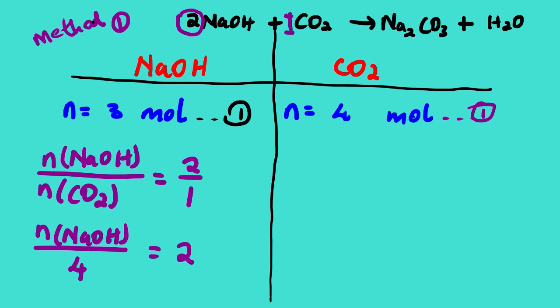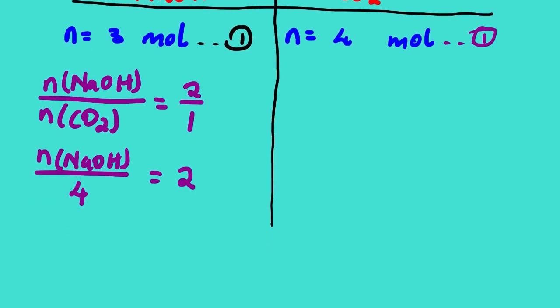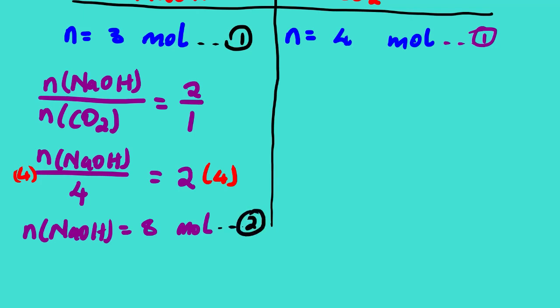And then from here we are going to multiply by the number causing the fraction, which is 4 in this case. Let us actually multiply here. Multiplied by 4, also multiplied by 4. Then we have sodium hydroxide equals to 4 multiplied by 2, it's 8 moles. Then allow me to label this as the second number of moles for this.